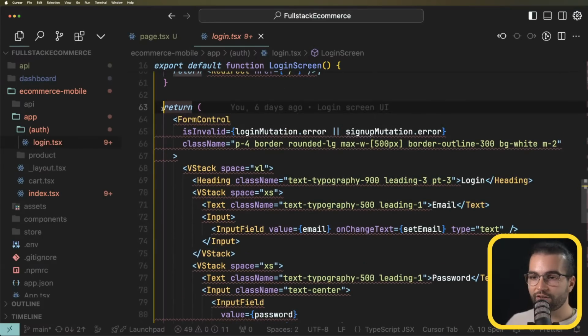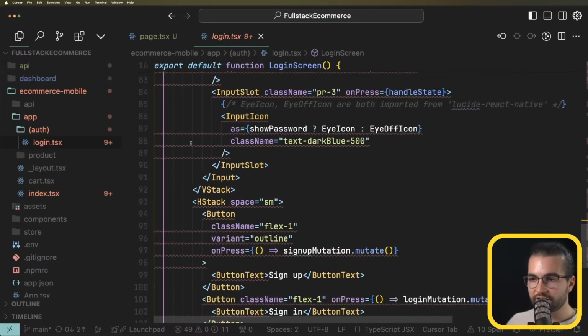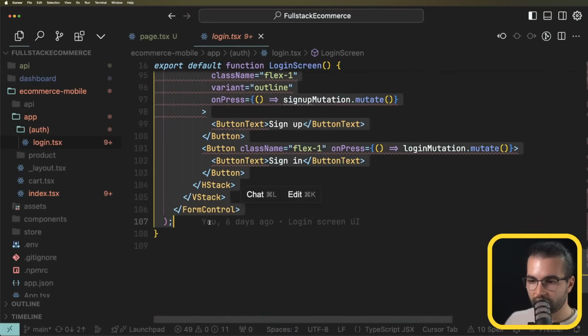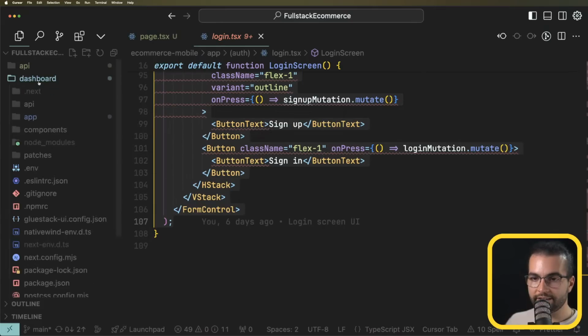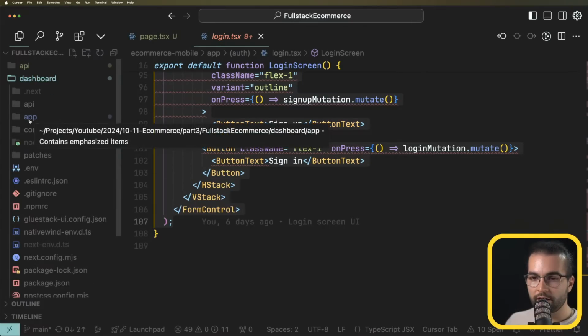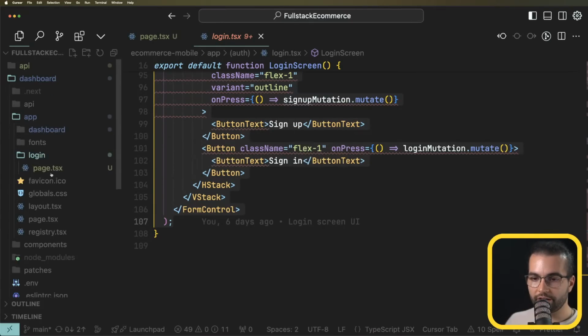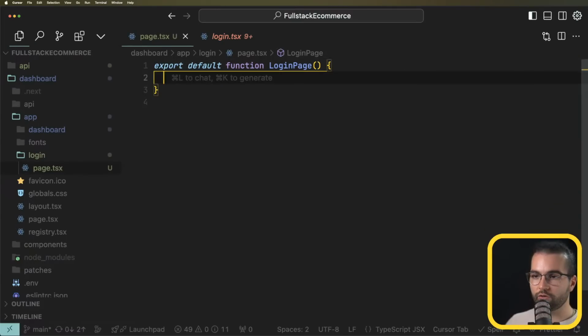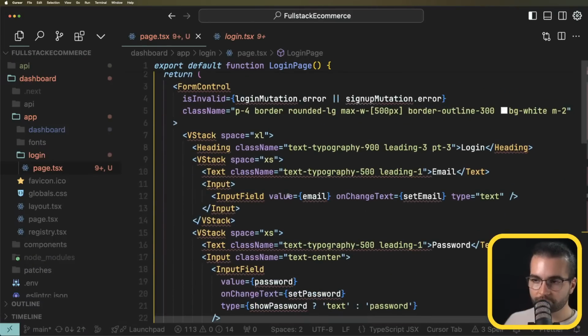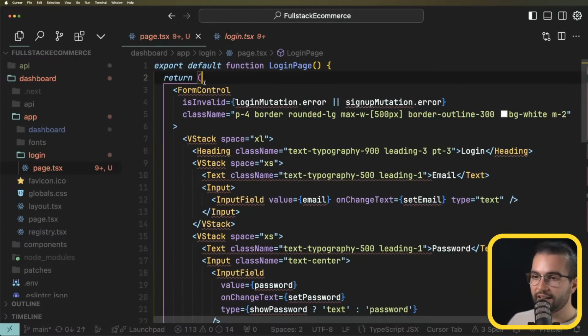Let's copy all the return statement from this screen and bring it to our dashboard application login page, replacing our return here with the one from there. We're going to have a lot of things to adjust, so let's take it step by step.